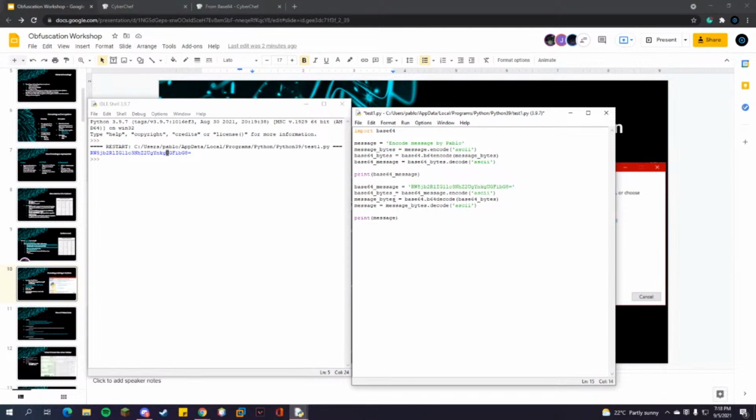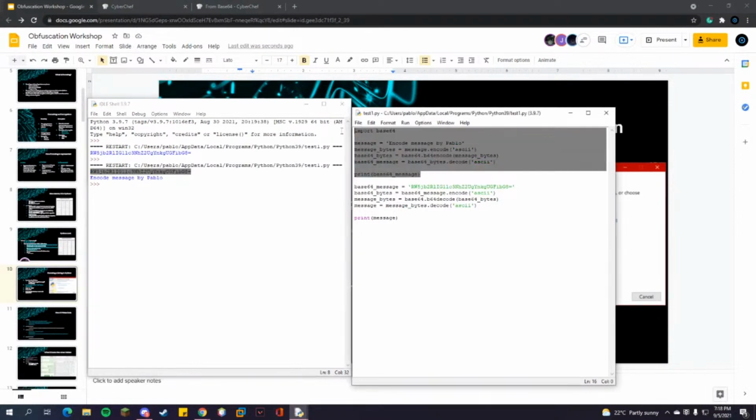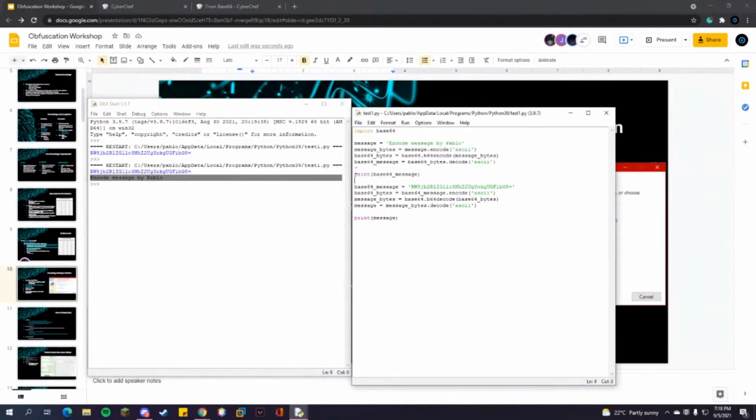So we got our first little bit. And the next thing, here's the big difference, is where you're going to put the decode. You take your previous message, which is whatever this mumbo jumbo may be, and you decode it. You save it, click run, let that run. Perfect. We printed out the message again because this is from the previous one. And this is what we're looking for that's different, the decode. Just in case, I'm going to comment this out, save it, and run it, just for clearing. Perfect. We've decoded our message from previous.